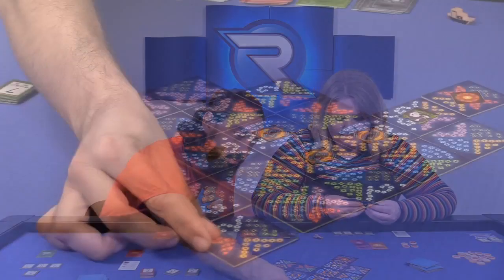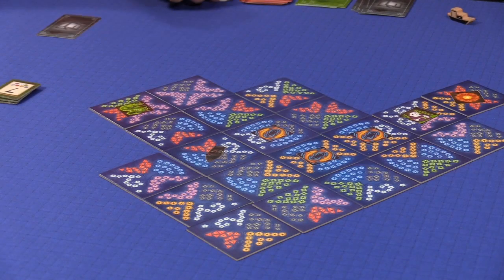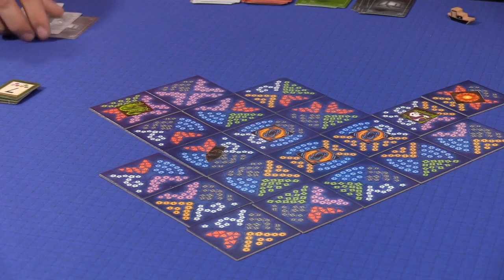Awesome. It's my turn, yes. Let's see. I will do this. Oh yeah. So I get a black. Wow. And I get 2 whites. Interesting shape we're doing here. 2 whites.